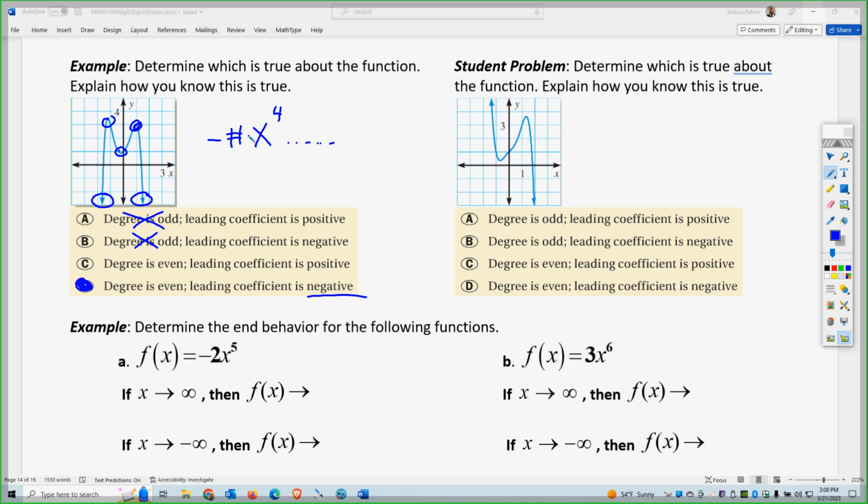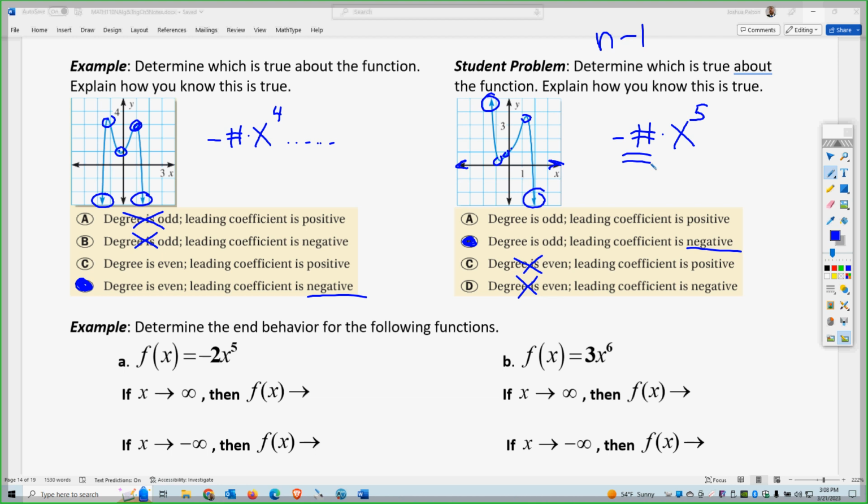All right, the next one. This is not even because they're going in opposite directions. And if I look at this, in the positive direction, I'm going down. In the negative direction, I'm going up, which is opposite of what you would think. So this is clearly a negative coefficient, right? If I look here, 1, 2, 3, 4 changes in directions, it looks like in there. So that's x to the fifth power. Because again, I'm using the n minus 1 rule. If there's 4 changes in direction, add 1, I'm at 5. And I just put a negative number out front. So if I put a number to the fifth power, a positive is a positive, a negative is a negative. However, the negative multiplier in the front will change that outcome, hence why it's a negative.